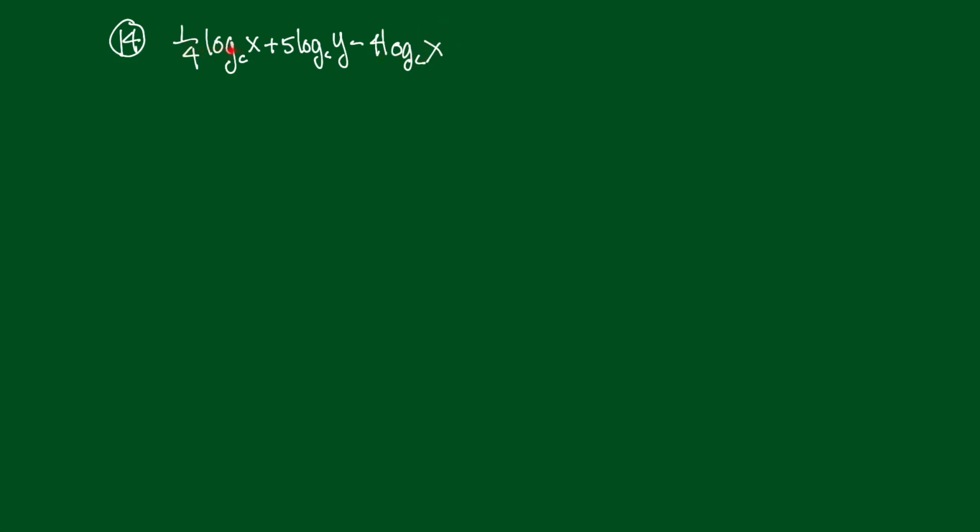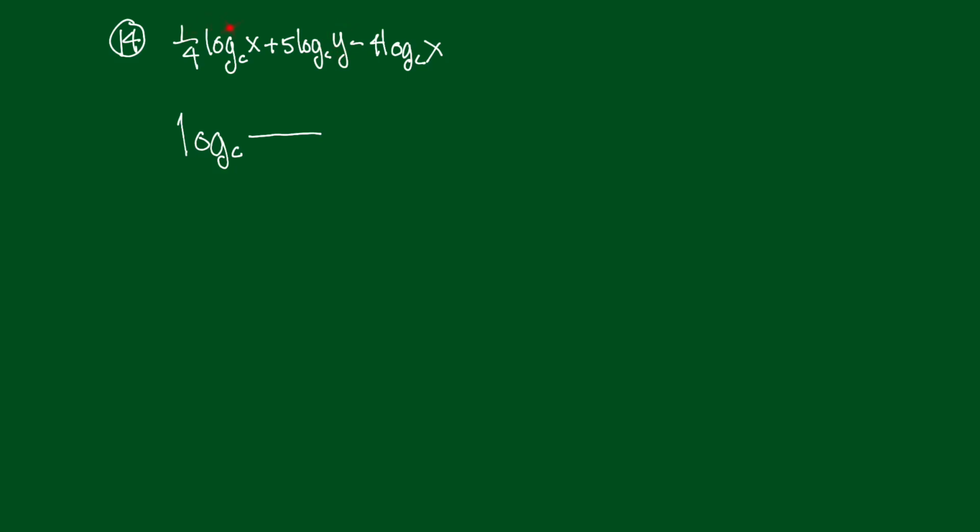So I'm going to look through this, and as soon as I see a minus, I'm going to write a fraction bar. So write the log. Now the base in each case is c, so fraction bar. Now the positives go on top, the negatives go on the bottom. So I'm going to put the x and the y as a multiplication on top.